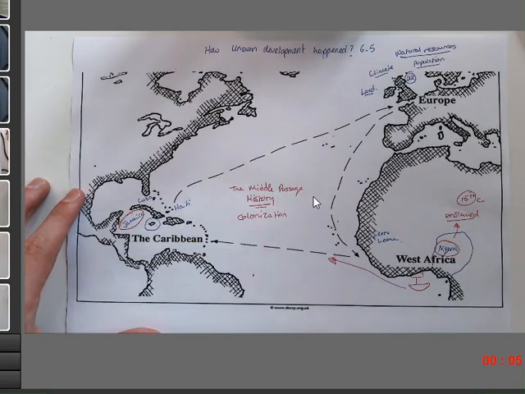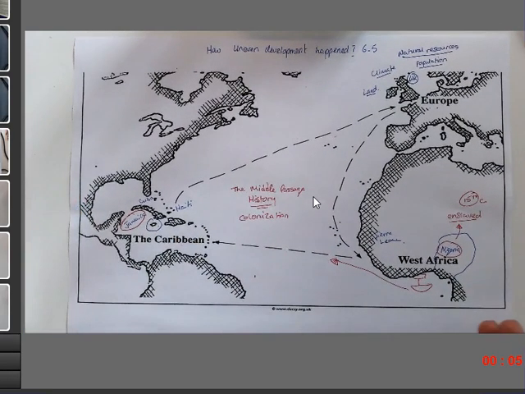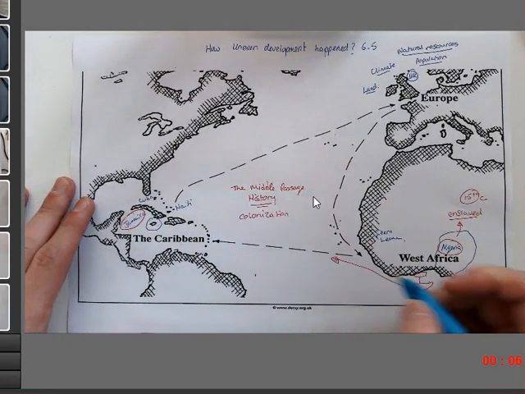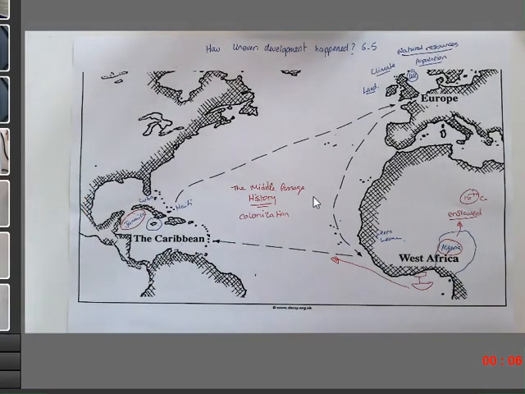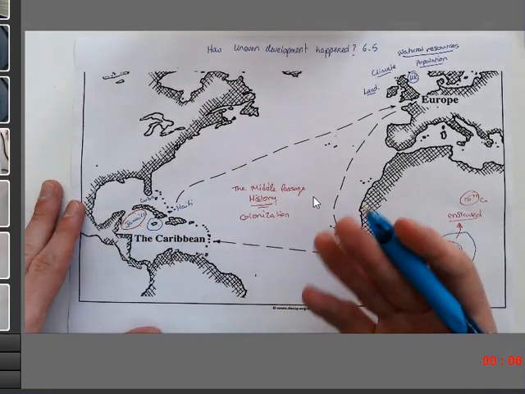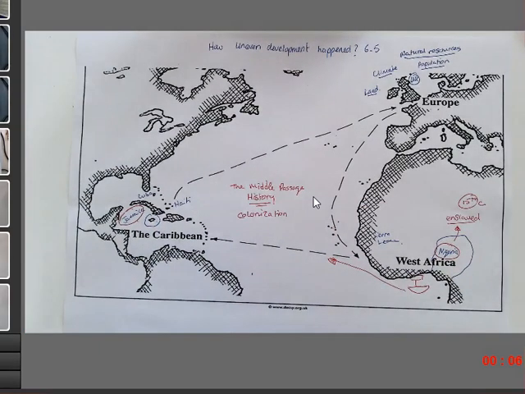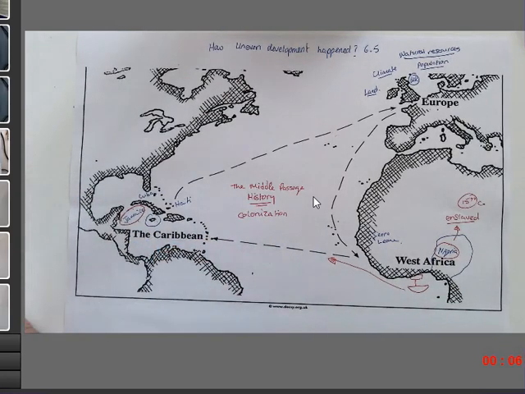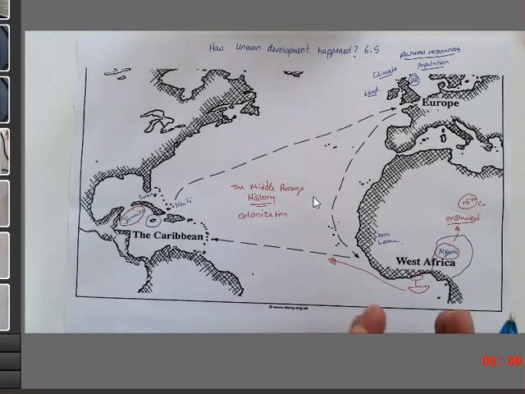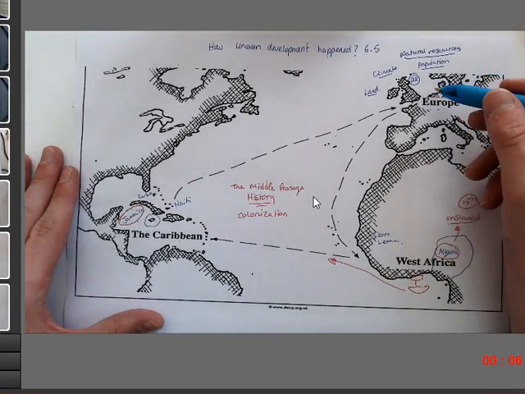And they took them to places like Jamaica. Now, Jamaica at the time was full of natives, just as Africa would have been. So the enslaved natives from Nigeria or from other West African countries would have been taken to Jamaica, and people from Jamaica as well were put into slavery, but also some of them might have been given the jobs of being in charge of slaves if they were Jamaican. So they could have become slaves in Jamaica, or they could have been in charge of slaves. So there was a reason why this really worked for people from the UK.